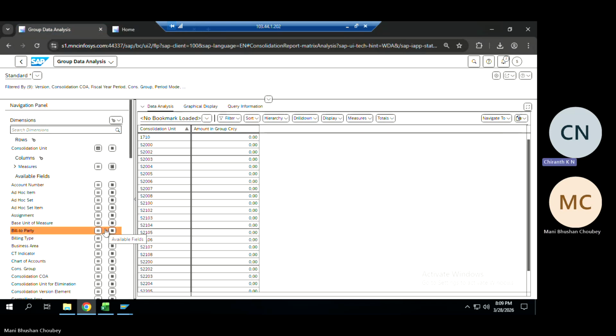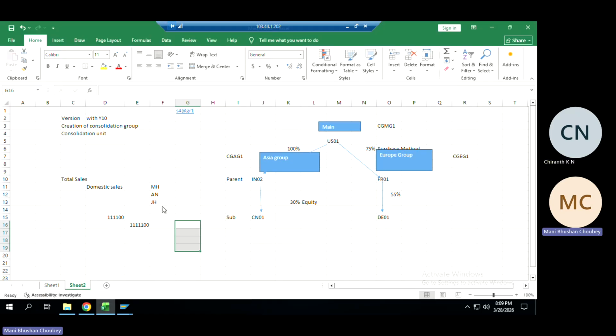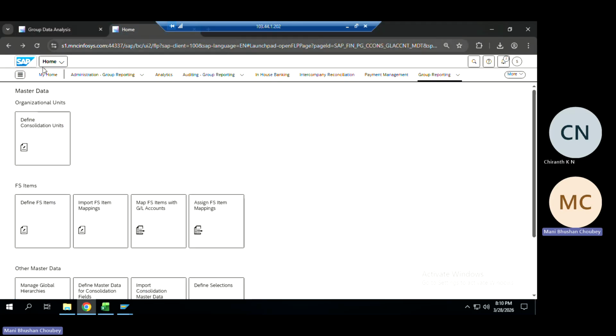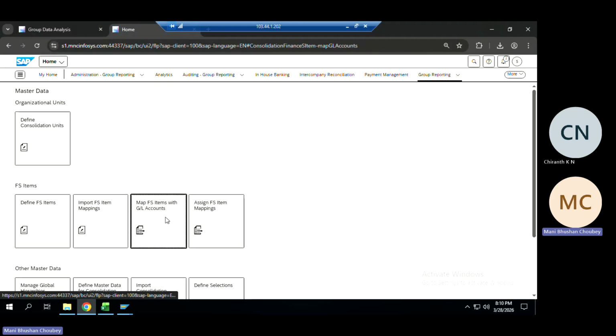Correct. So you have to create it as per your company standard. My FS item structure, meaning every hierarchy, means every GL account of mine should be assigned somewhere here.